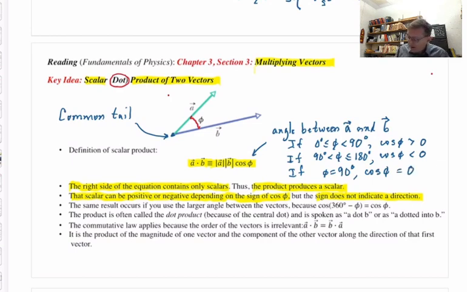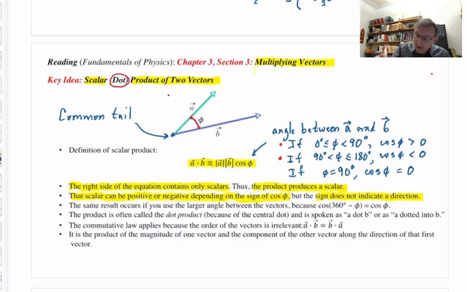So again, just to be clear, the first statement would correspond exactly to the picture I've drawn there with the A and the B, because the angle phi between them in that drawing is clearly less than 90 degrees. So for the A and the B as they're drawn in this diagram, that scalar product A dot B is going to be a positive number. Let me draw a second picture to correspond to my second bulleted item. If phi is greater than 90 but less than or equal to 180, then the cosine of phi is negative and the dot product is going to be negative.